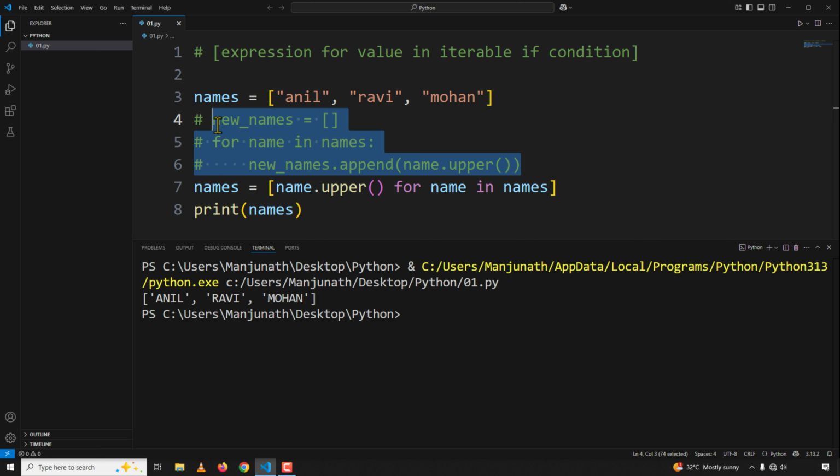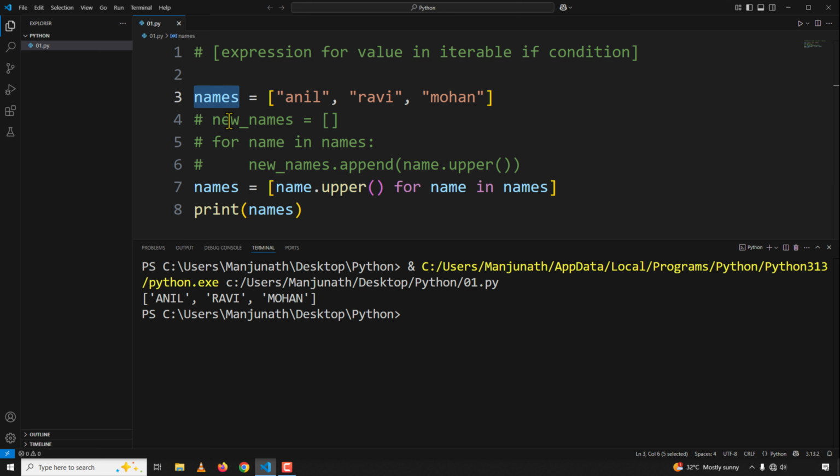All right. So what is happening here? We have stored a list in this variable, and what we are saying is for every value in this list names, use upper method and then store the resulting value in this string.